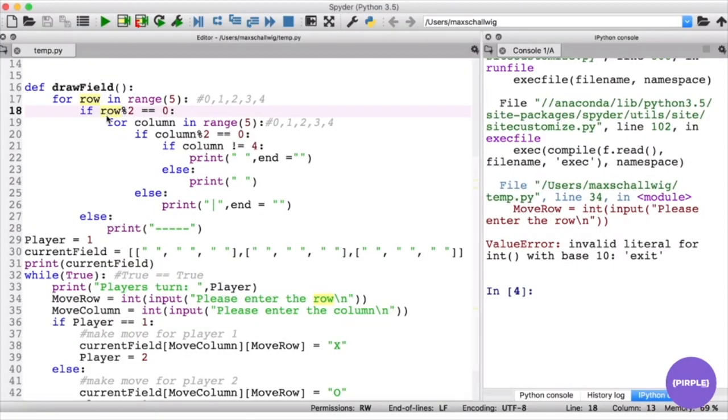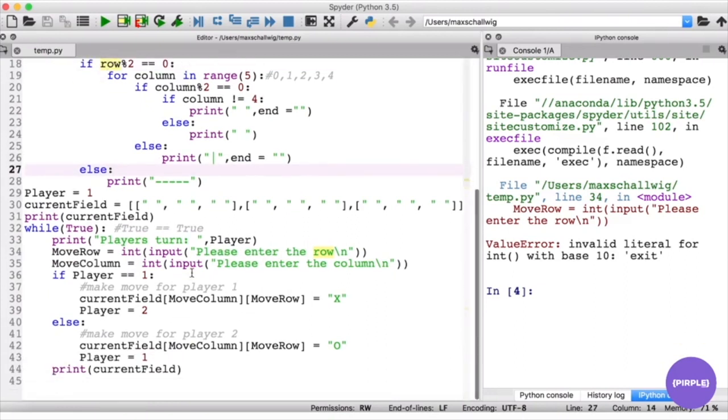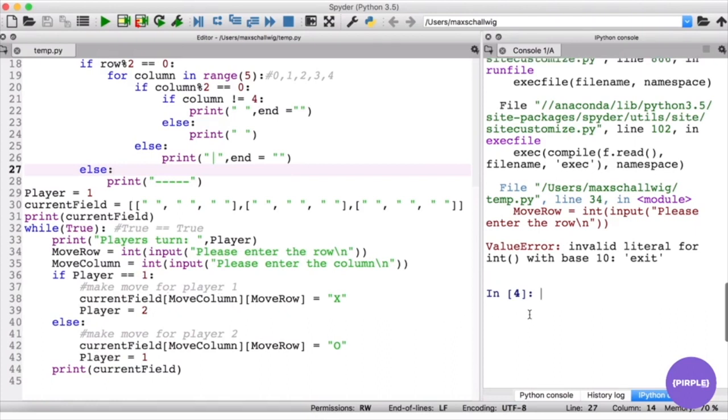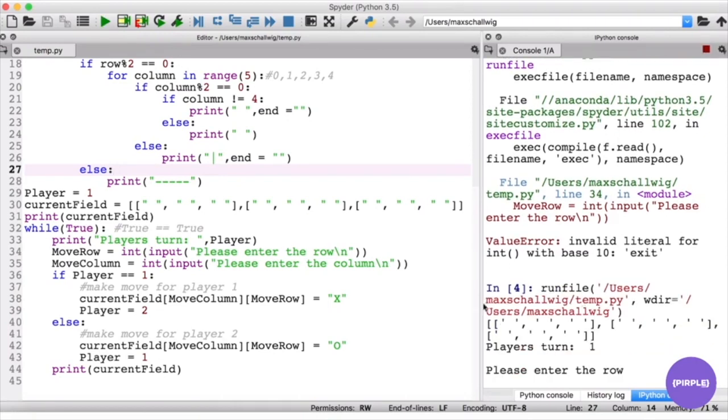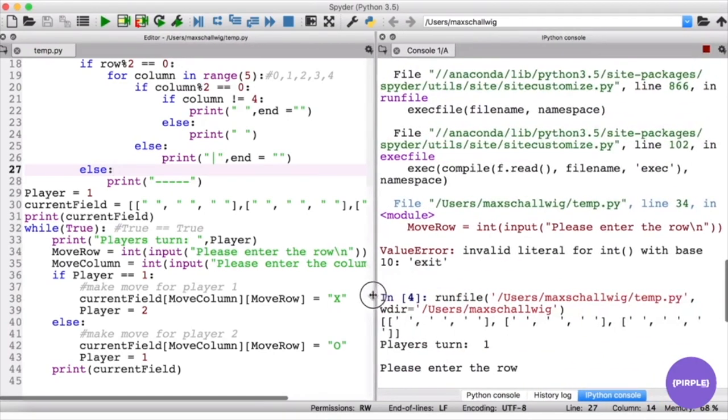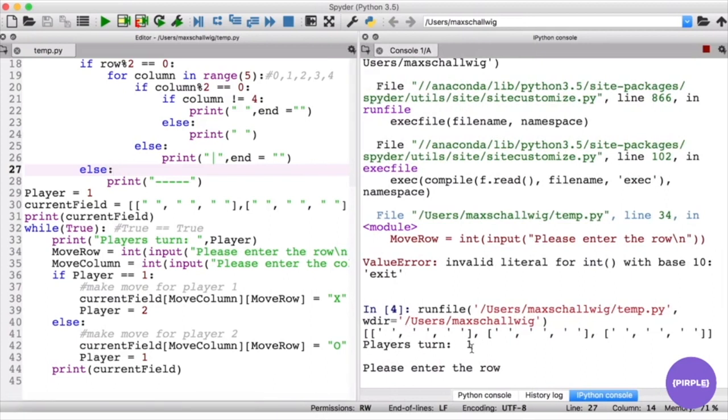We've just gone through starting our Tik Tak Toe example, and let's continue where we left off. So where we left off is we've made our moves. We've asked player 1 and player 2 to make their moves, and we were able to make the moves, and we were able to print them out in the current field. So if we run our program again, we'll just see it. We print out our current field that's empty, and then we print out that it's player 1's turn.